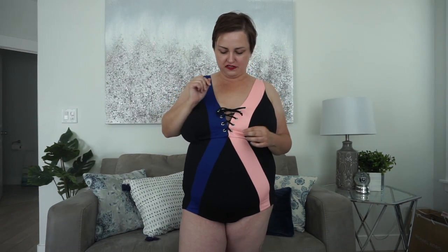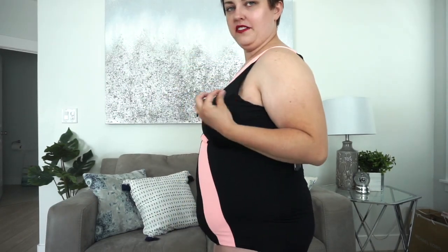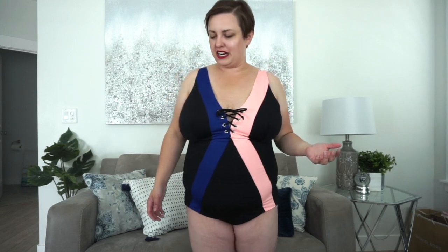I like this swim tie lace-up situation — I think it's super fun, like peekaboo. On the side there is a little bit of gaping, but it's a swimsuit, I'm not expecting it to be super duper tailored. I really like this — I'm excited to wear this in the backyard pool.